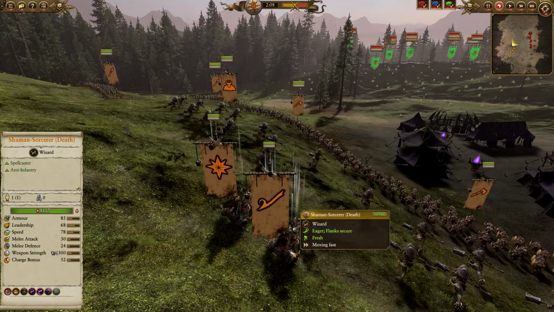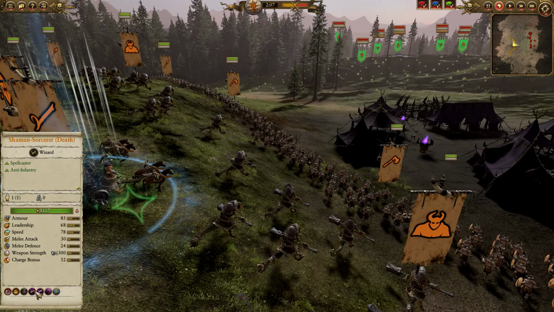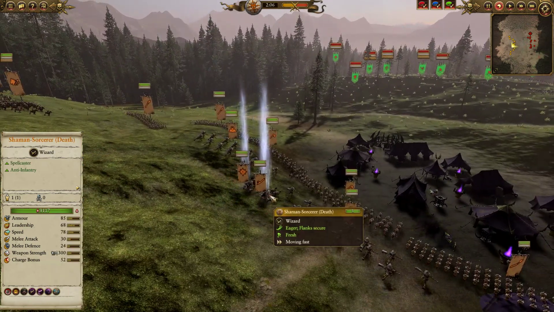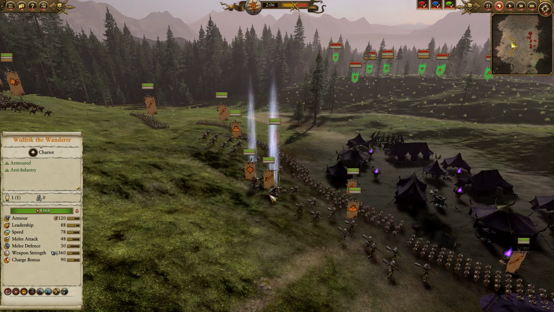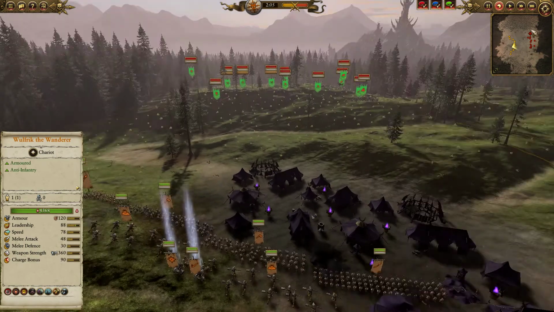Alongside him, a Shaman Sorcerer of Death with Spirit Leech, Soul Blight, Scroll of Protection, as well as Life Leeching. One of the things I do not like about the Shaman Sorcerers is that they do not have access to Arcane Conduit, but you've got to make do with what you got, and you still do get a nice AP Chariot, which is pretty slick.